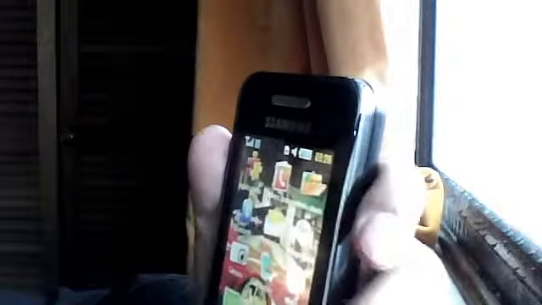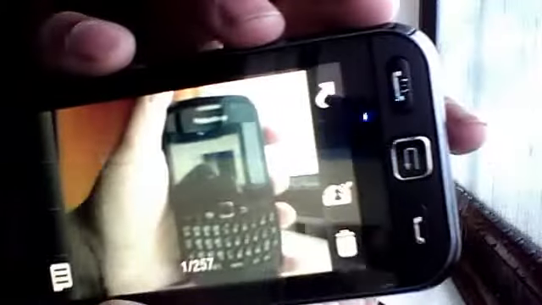You've got your Orange World, camera, call history, music, organizer, and alarm settings. The camera is a 3.2 megapixel camera. Not the best, but let me just prove it. Let me just get your phone and let's take a picture of that. As you can see, it's not focusing, so it's blurry. In very good light, if it's bright, then yeah, you'll get a very nice picture, but if it's dark, then it's dull.